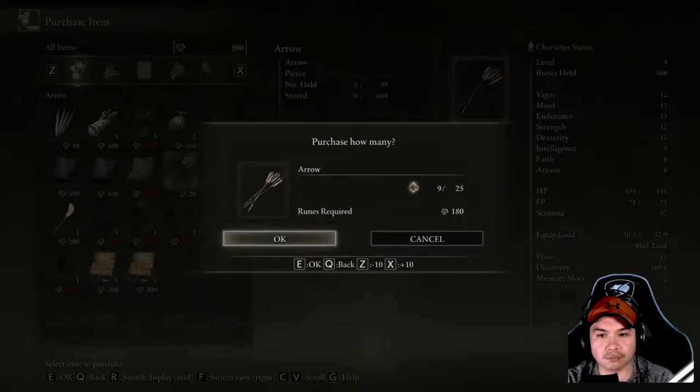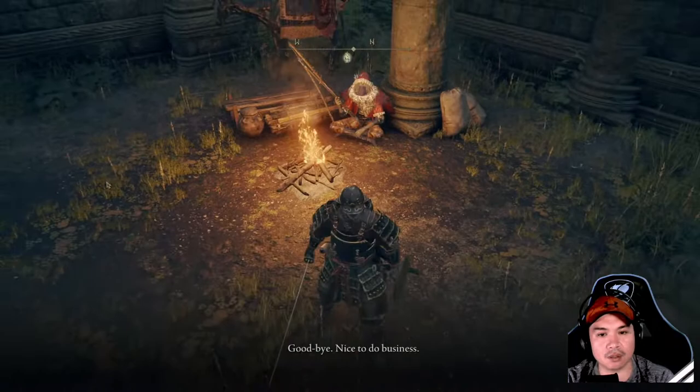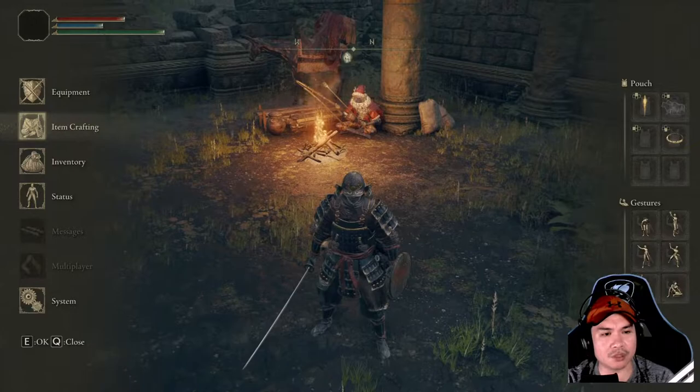I thought it was one item is to 10. It's not. It's individual. This one's expensive. Man, arrows are expensive. Goodbye. Nice to do business. I think the short arrows, short bow arrows are a lot cheaper.